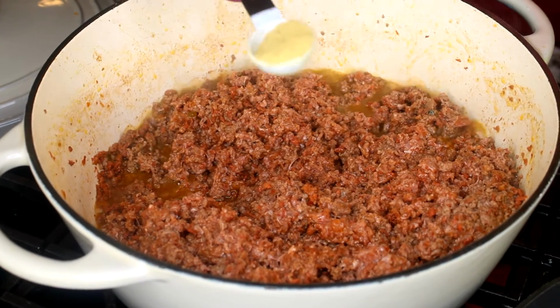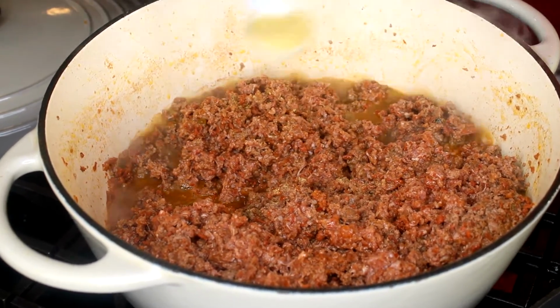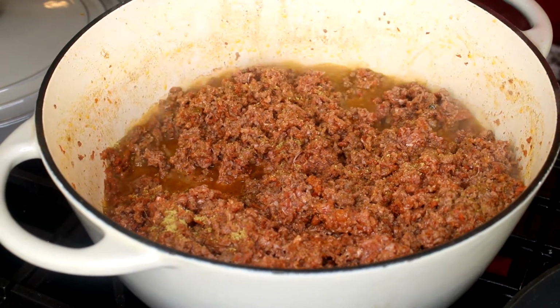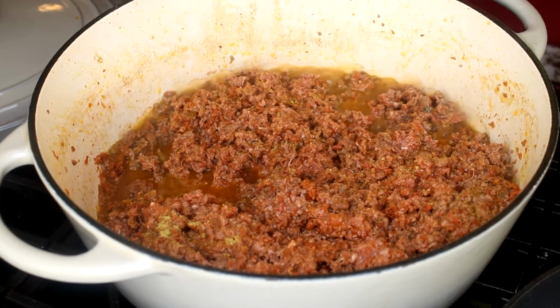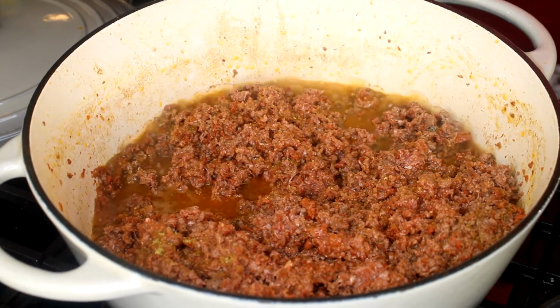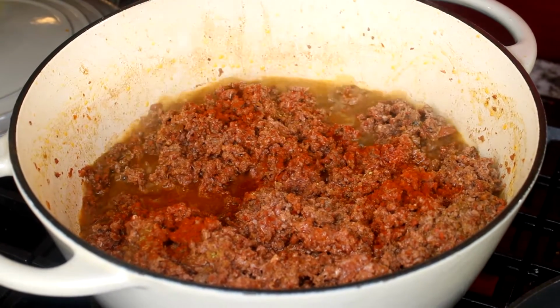We're going to go ahead and put half a tablespoon of the chicken broth powder. And this is optional, but I'm telling you, it just gives it this delicious flavor and taste. I'm telling you, you have to add this to your meat. We're also going to go ahead and add some paprika. And this is optional, you kind of want to drizzle it in there.